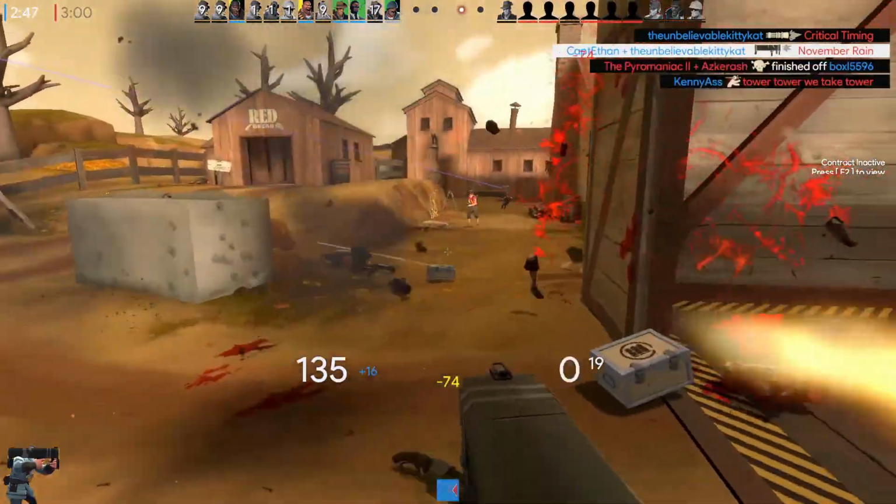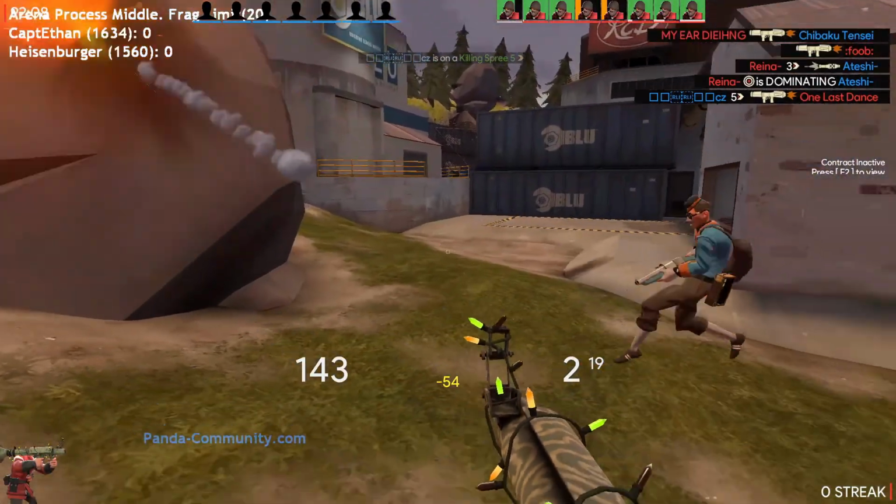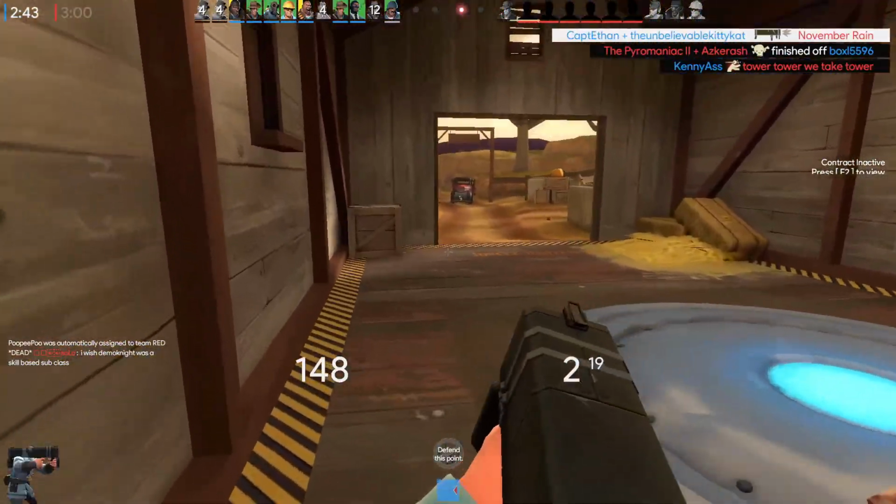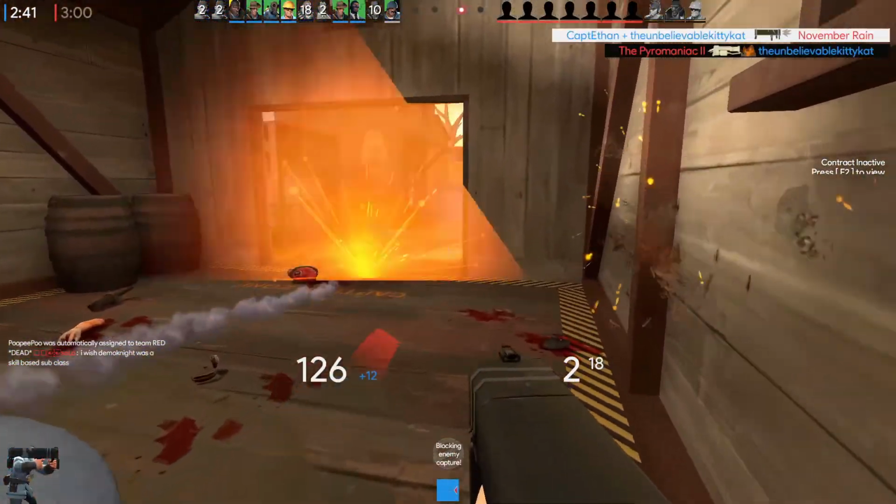Now in order to stop this, you have to shoot your rocket on where you think the scout is gonna land. Just like this. Watch. Okay, so I do know he went through here. Oh, hi Pyro. Oh, he's here! He's here!